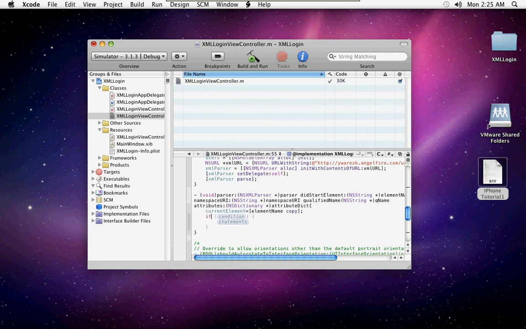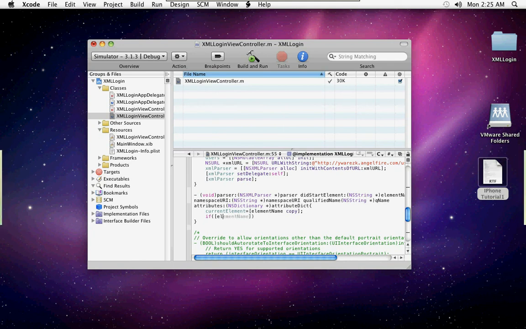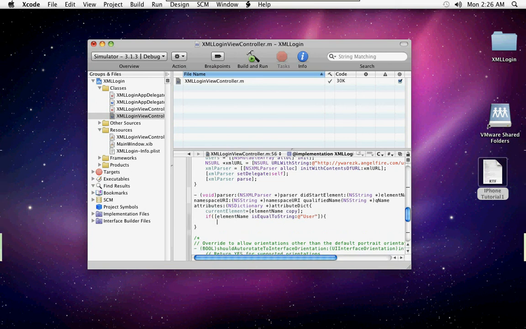Now let's do if elementName is equal to string, and the string will be user. So we are checking whether the element that we are processing now is user.